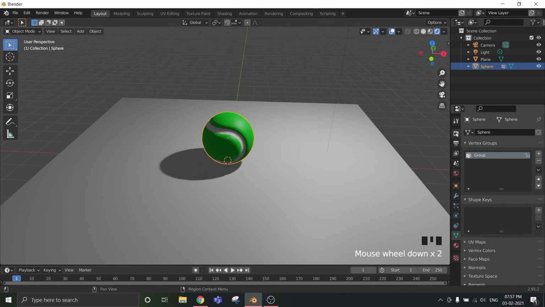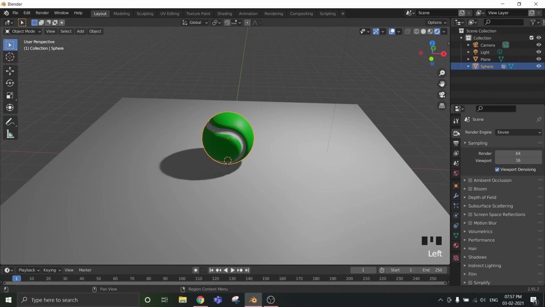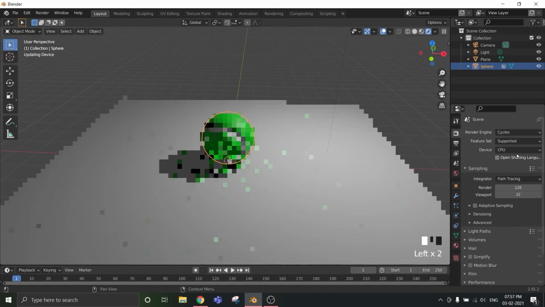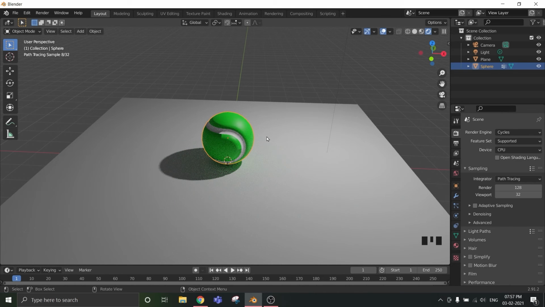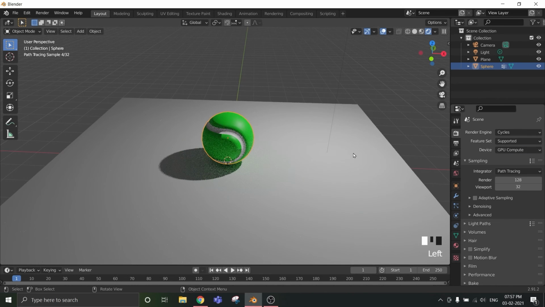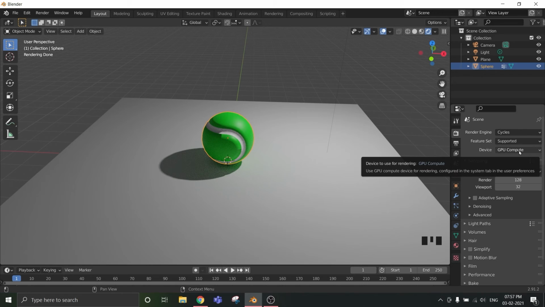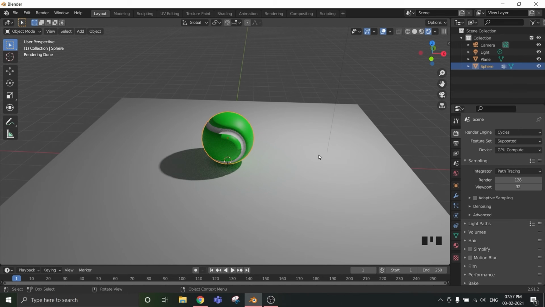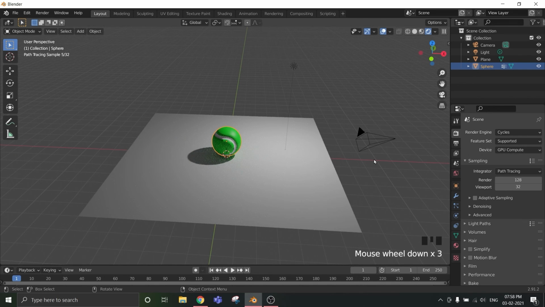For that, we first need to go to the render tab here, right? Let's choose from EEVEE to Cycles. You will see this grainy structure here, and where it's written device, choose GPU Compute, and with that it will use your graphics processing unit, which will render it faster. By the way, if you don't have a GPU, you can still do it with the CPU, but it will be much slower.